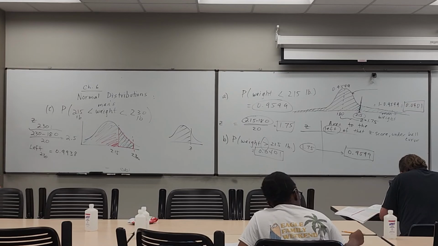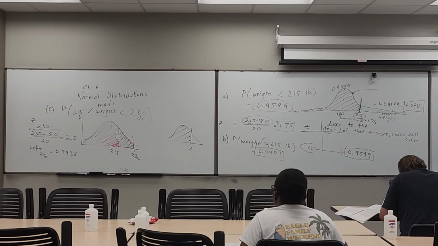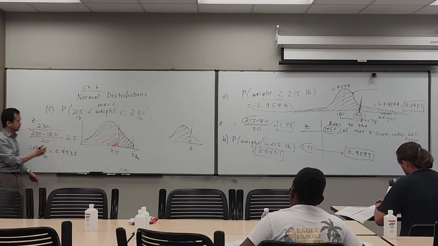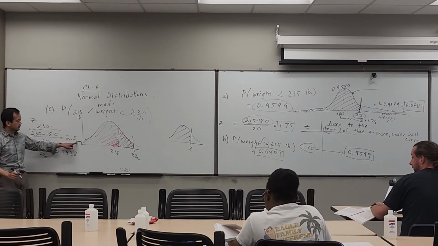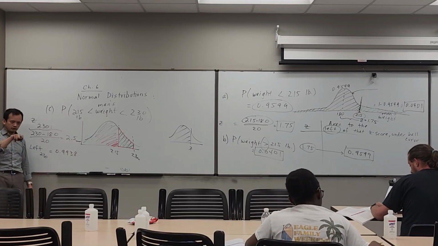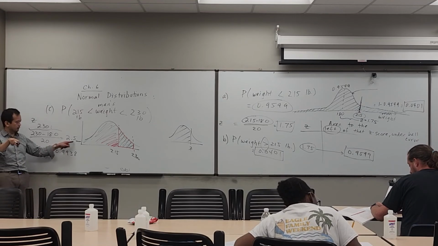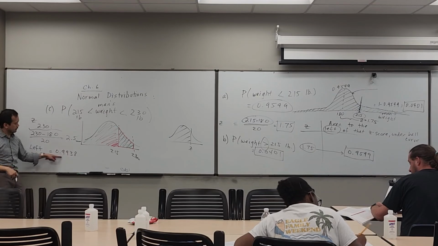Okay, everybody comfortable with the chart? Should we project it up again? If you have your chart, go ahead and try to find 2.5. Go to the first column for 2.5, and there's no second digit after the decimal, so this would be the same as 2.50. So go to 2.5 and then just go over to the very first column, the extra 0.00, and that'll give you the left area of 0.9938.